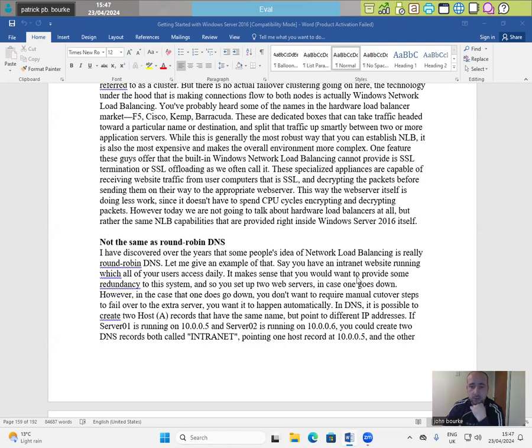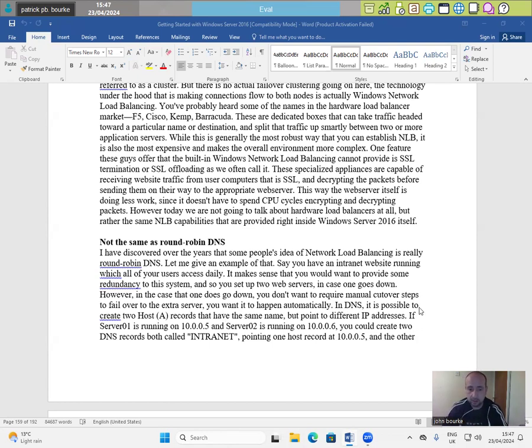It makes sense that you would want to provide some redundancy to this system, and so you set up two web servers in case one goes down. However, in the case that one goes down, you don't want to require manual cut over steps to fail over to the extra server. You want it to happen automatically.